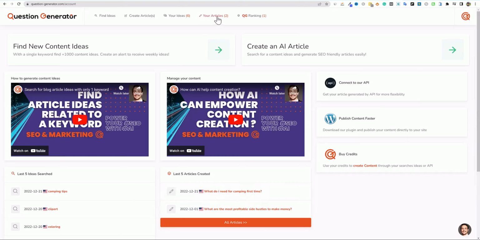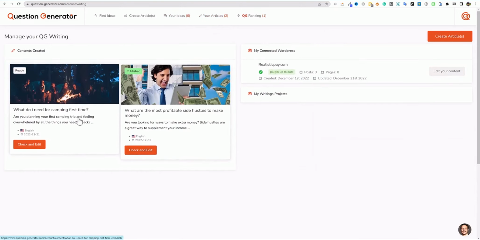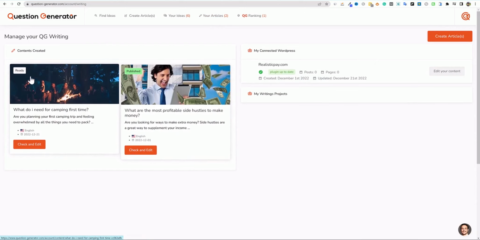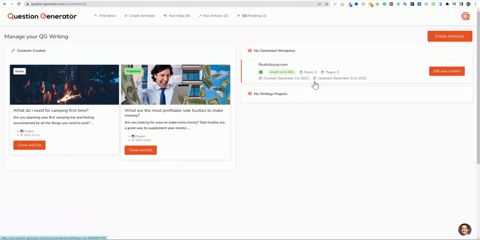If you come over here to your articles, you can see the articles that you're publishing and so forth. And I love how it says published. It says it's ready, but we haven't published this, and I didn't actually schedule that one as well. So you can see how you can quickly manage so many different projects and sites with this tool. You can come over here as well and look, I have one site connected to it. And what we can do is you can click on it here, plugin update, and it's telling us that the plugin is up to date. Really cool. Gives us some more information.